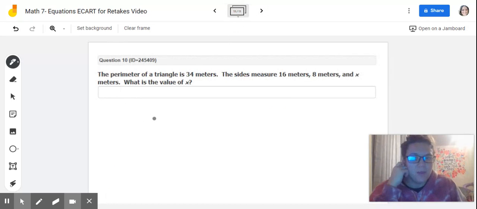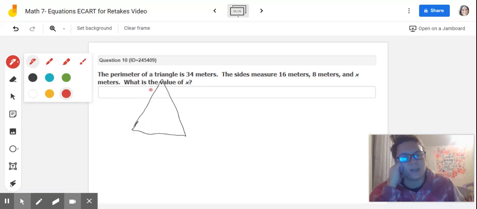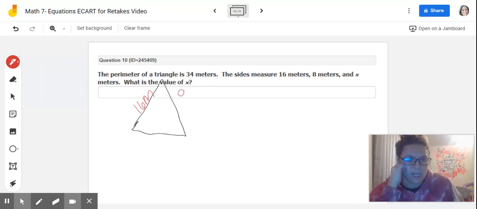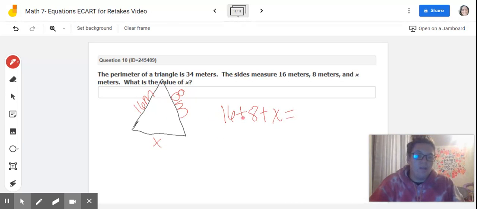Last problem, the perimeter problem. So a triangle, the way to find the perimeter of a triangle is to add up the 3 sides. So, right, the perimeter around something is like you're trying to figure out how much fencing you need. So you need the feet there. So this one said it was 16 meters on one side, it was 8 meters on another side, and we didn't know what the other one was. Some of you people wanting to do algebra next year understood, oh, if I set this up like an equation, 16 plus 8 plus x, all of that has to equal 34. That's the equation. Some of you just did the math on your own, and that's fine too.